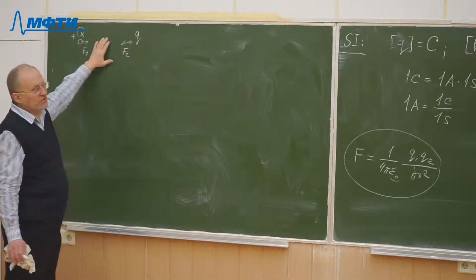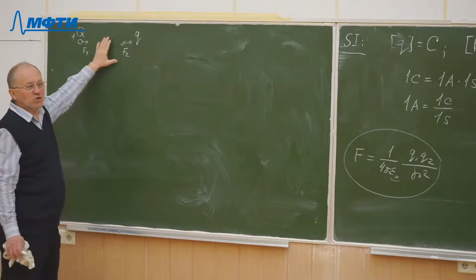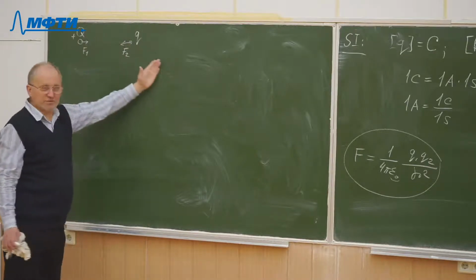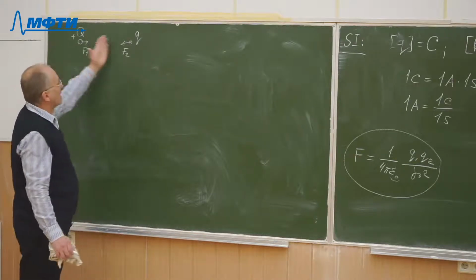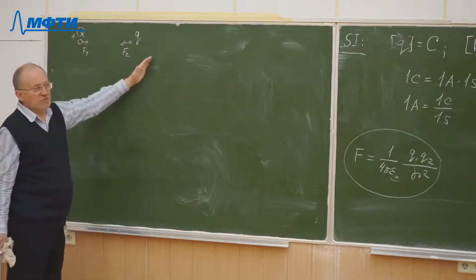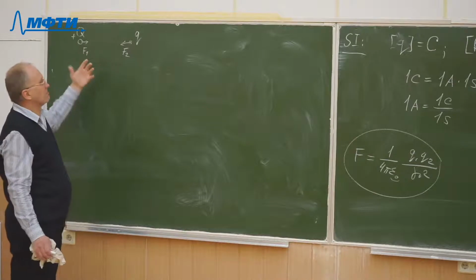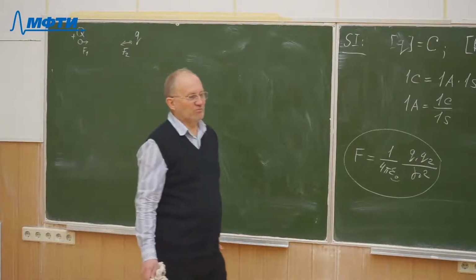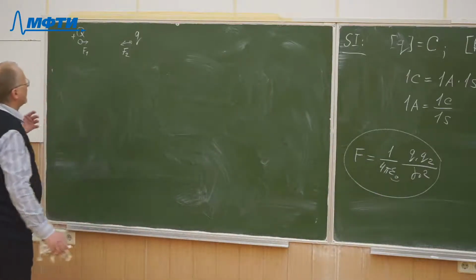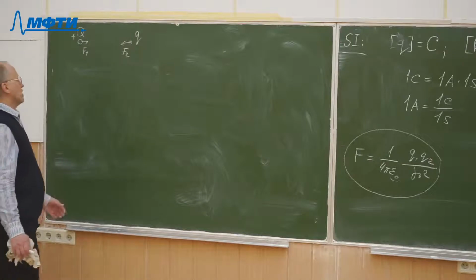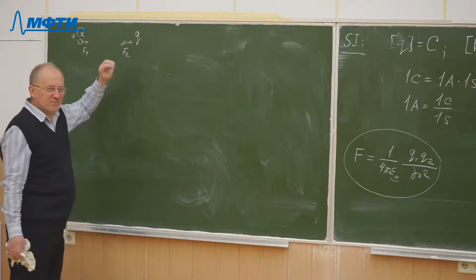And physical vacuum is very complicated, a very complex object, because physical vacuum is capable of transmitting all sorts of interactions, like gravitational interaction, electromagnetic interaction. All radio waves can travel through vacuum, and optical waves can travel through vacuum. So physical vacuum is the medium which transmits interaction. Such is the modern understanding of all interactions. All interactions are transmitted through a physical vacuum, which is not an absolute emptiness.